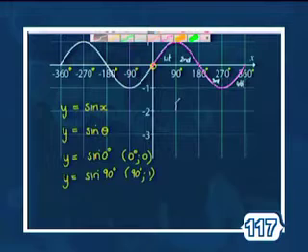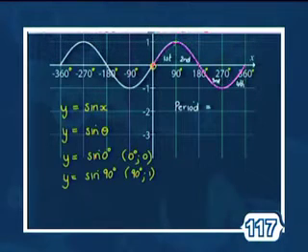So often in a test, the examiner will ask you, what is the period of the sine graph? How long has it taken for it to complete one particular pattern? And in this case, it is 360 degrees. Now, that is not always the case. We're going to have to examine each graph on its own merit and see how long it takes for a wave. Right, so we've got 360 degrees.